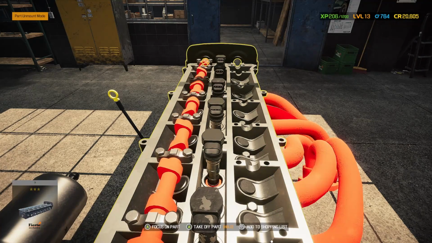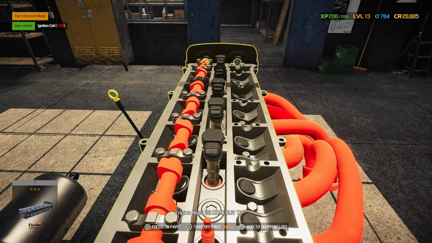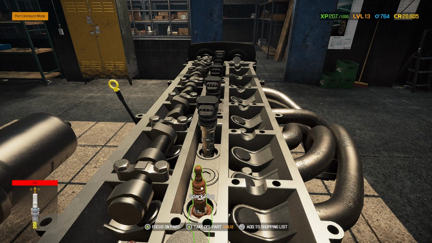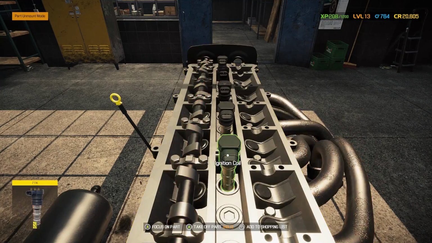All right, taking a look at these ignition coils. It looks like a couple of them are bad. Let's go ahead and take these out. I know the spark plugs need to be replaced, and they're right here underneath. So we're going to take all the ignition coils out and all the spark plugs out.